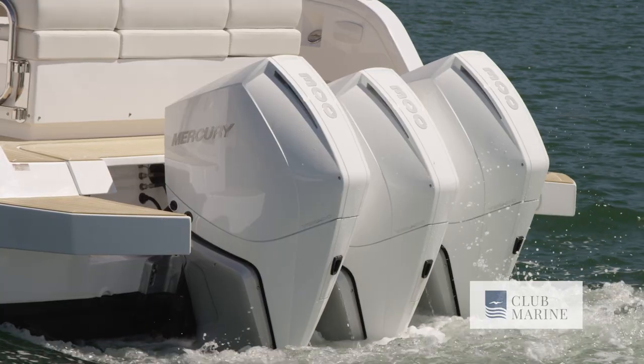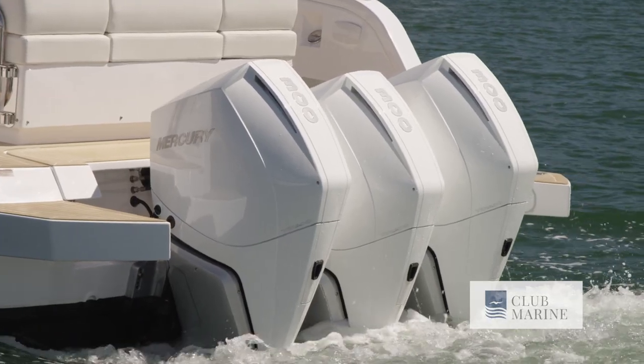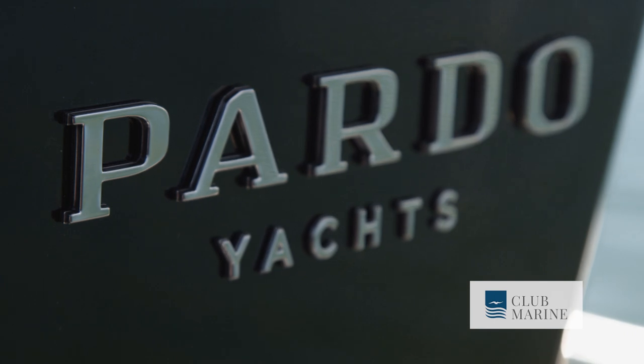To get into a Pardo, what am I looking at? So the base price on this model with the twin 300s, you're looking at $879,000. And then from there, the more you add — engine options, air conditioning, generator, navigation, sound systems — all different levels of spec — but this boat ends up at about $1.1 million. Thanks Joe for your time. Let's take a look around.